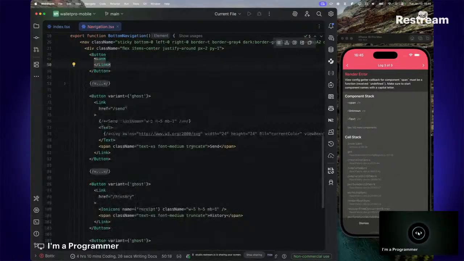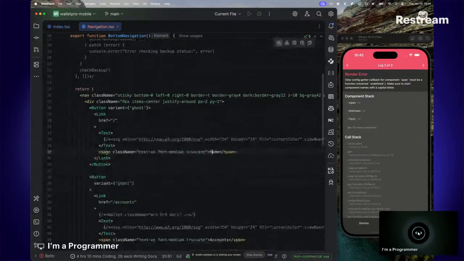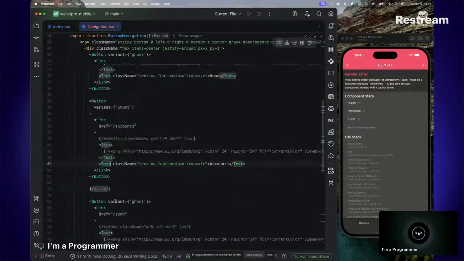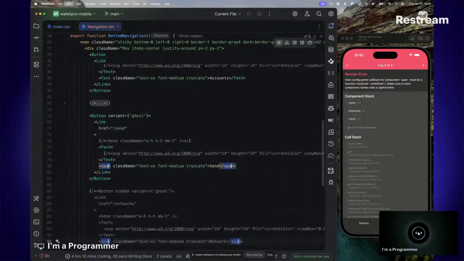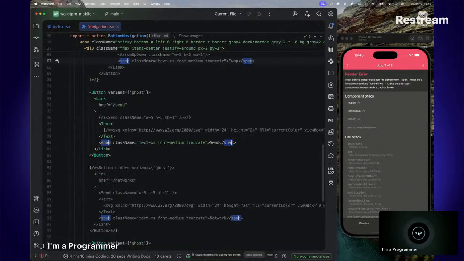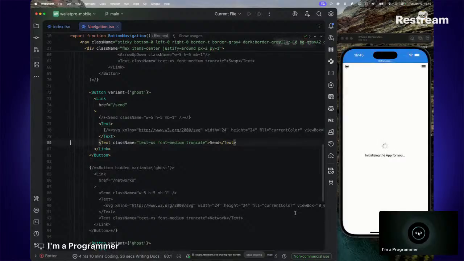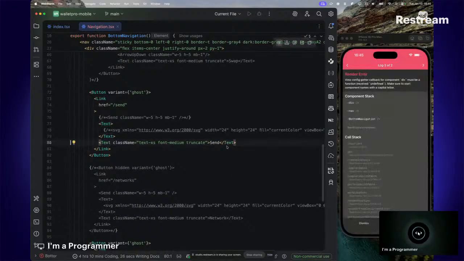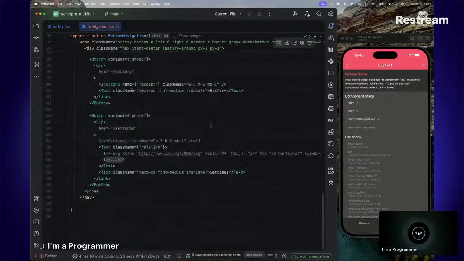Okay, so what I'm going to do is all this span here is going to change to text. Rather than doing this manually, I'm just going to change it at once. Change all spans to text, perfect, so we are good. Everything should be fine. Div, where is div? Do I have div here? Come on now.